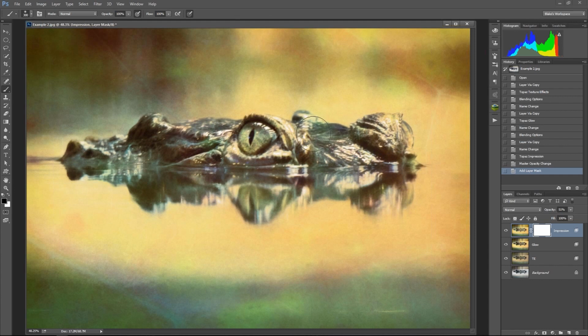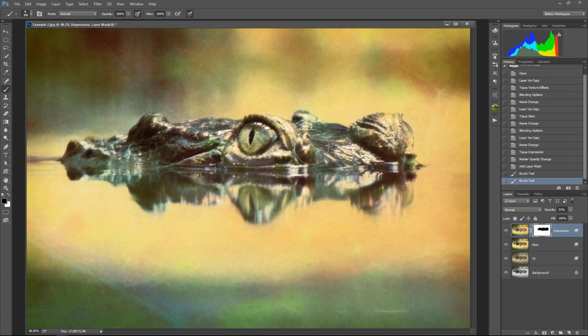So now we're really bringing those eyes forward because they are not being creatively blurred by the Impression effect where everything else is. And it's a very powerful way to use it because now we're pushing back that background and really letting you bring the foreground or the focal point right into your face like we want it to be, because after all, it is the focal point.